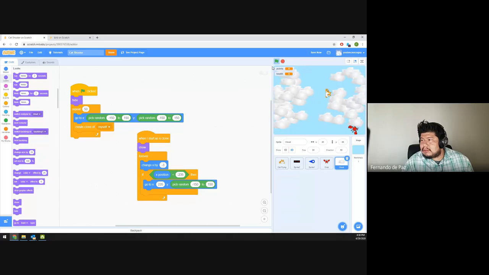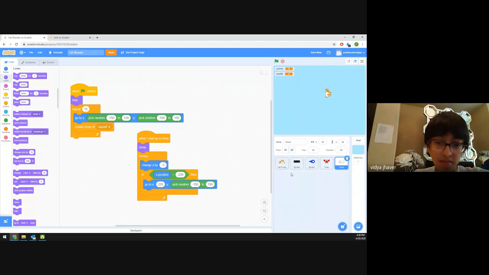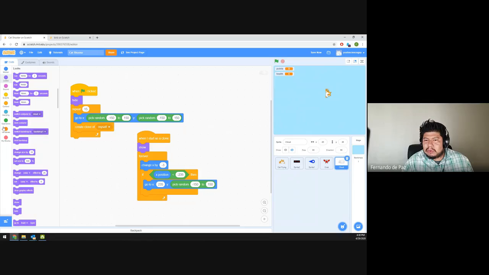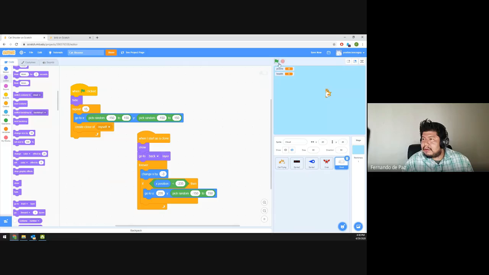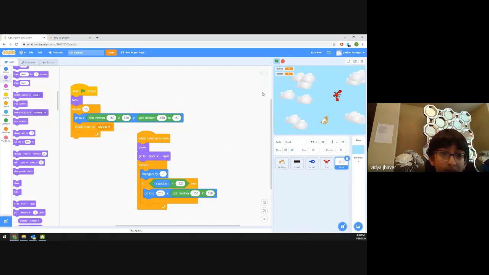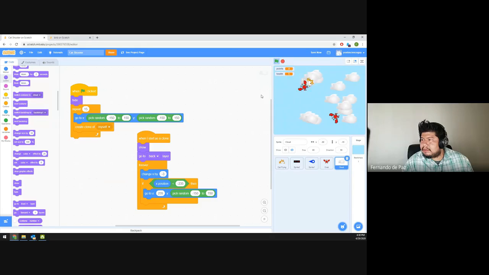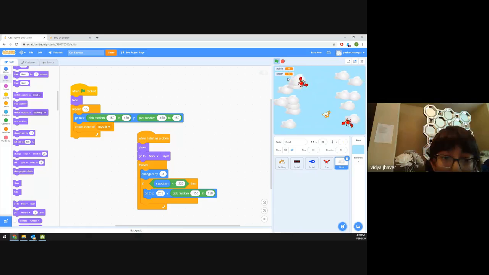That's a lot of clouds. Let me reduce the clouds. We do 15. And also, they should go all the way in the back. So let's go to back layer. That looks pretty good. I think the clouds move a little too fast, so I'm going to change this from -3 to -1. That one looks like Buzz. Now we have this cool effect of the clouds in the background.